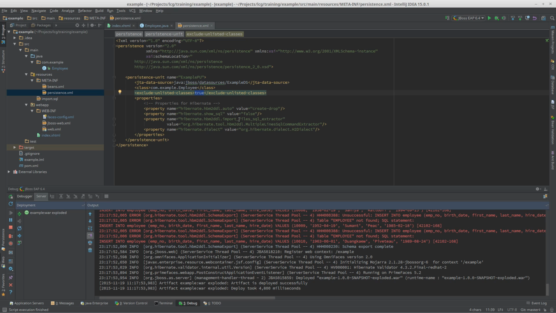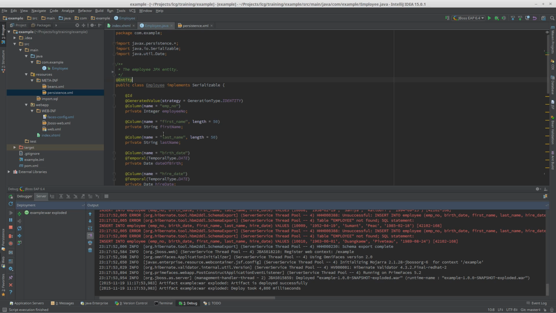The downside of doing that is as you build larger web apps, you may have a lot of dependencies, and you may want to pull in a jar that has a persistence.xml, but maybe you don't really want the persistence unit that's defined in it, you just want the mapping, so you want to include that class explicitly yourself. That's one reason. But another would be that you may have a lot of classes in your deployment, and you don't want the container every time you deploy your application to scan through all those classes for entities. So it's just a way to sort of clean that process up. I'm sure there are other benefits that I'm unaware of, but those are the benefits that I'm aware of.